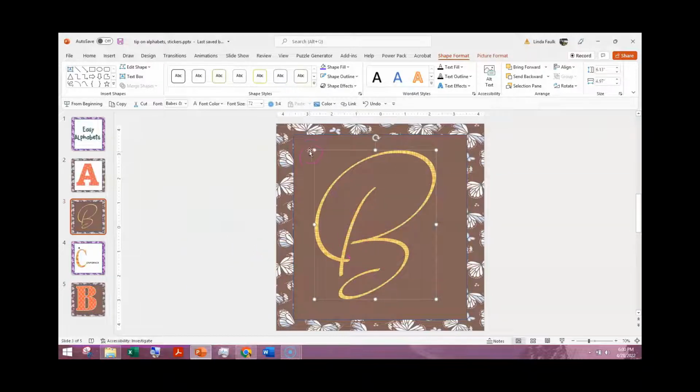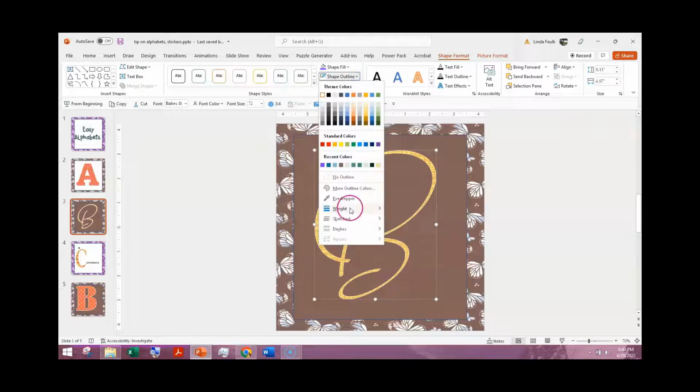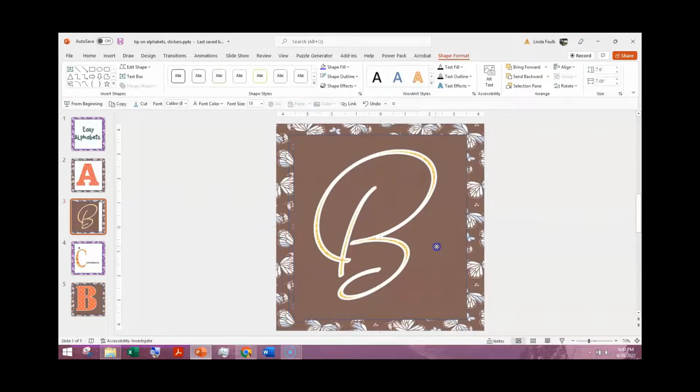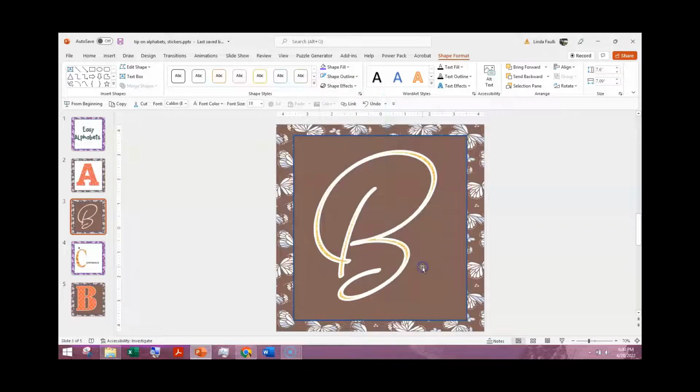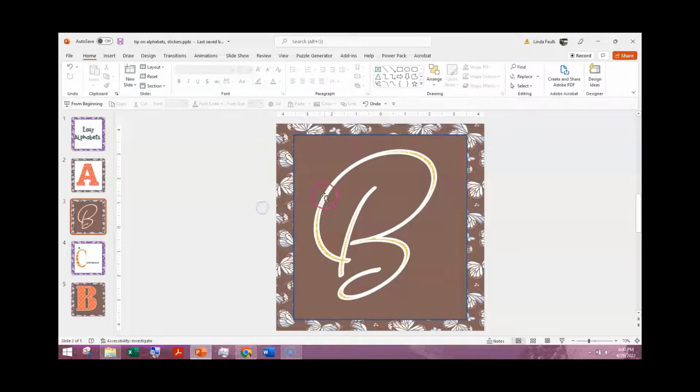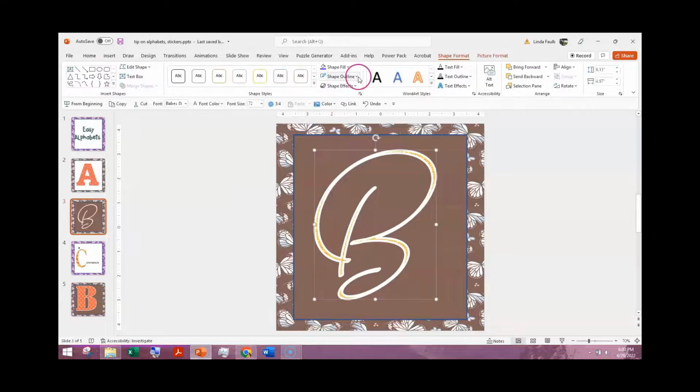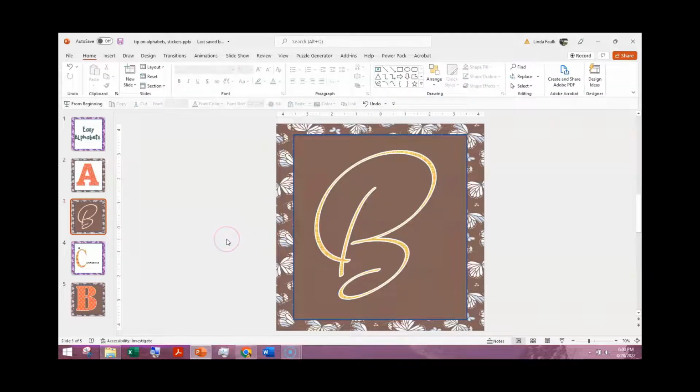And because it's on a dark background, you're going to be able to see the outline easier. And so you can see, now what happens is when you don't have much room and you've got the heavy outline, it kind of overtakes the pattern a little bit. So I'm going to bump it down just a hair until I can actually see a little bit more of my paper. Now, as I said, when you've got a script letter and it's narrow, you're not going to see as much of the paper, but you do see the texture, and it does make it a little bit more interesting.